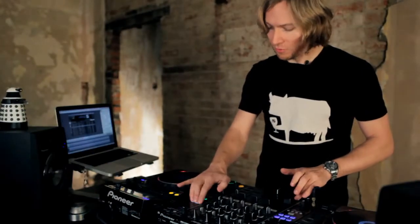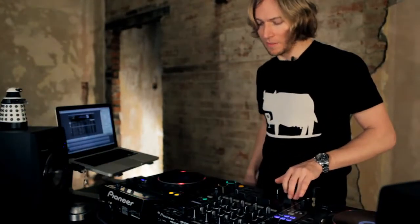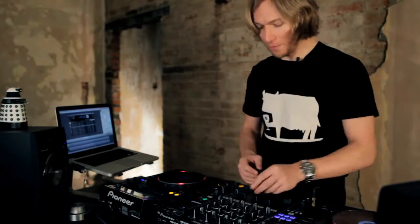And I like to walk my fingers across it. 1, 2, 3, 4. Just to make these little fills on the drops. 1, 2, 3, 4. Just like the DJM 800, the 900's roll effect can be used to perform with loops, but now with the stability of beat grid quantizing.